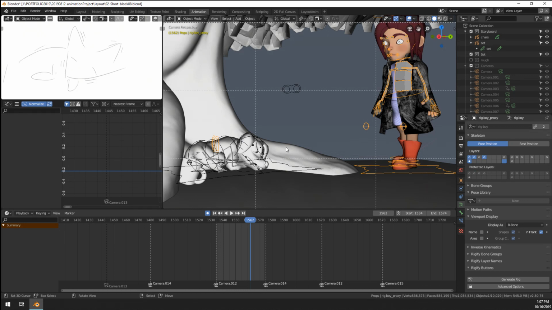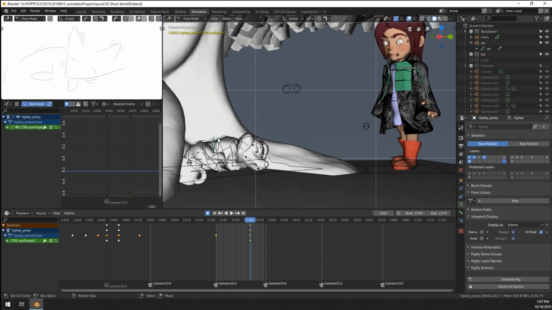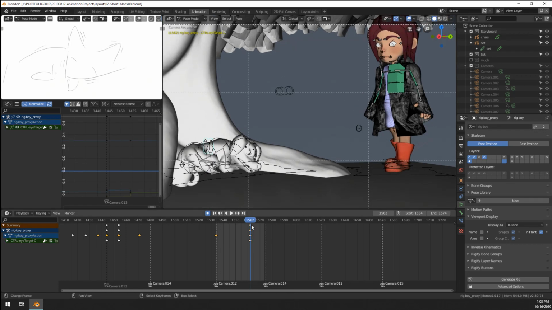Yeah, it's not gonna be easy. Whoops. Gonna rotate the eye target so his eyes are a bit more straight. I'm gonna move that to the beginning of the shot actually. So I have a sneaking thing here, but I think that might be a bit over the top. Might break the style a little bit. So I'm gonna have to find a more subtle way of doing that.